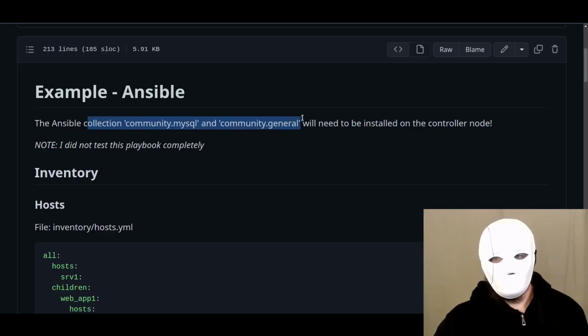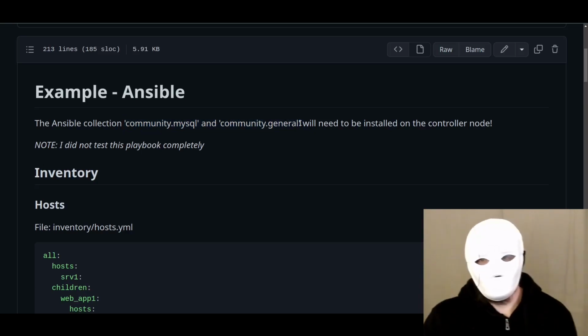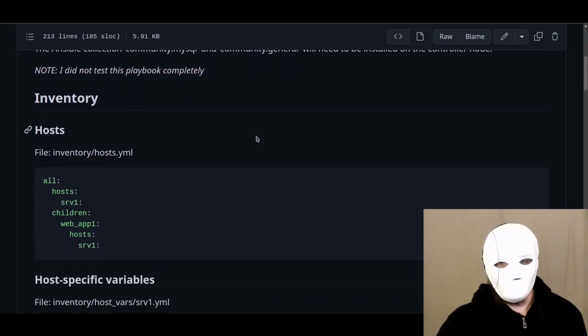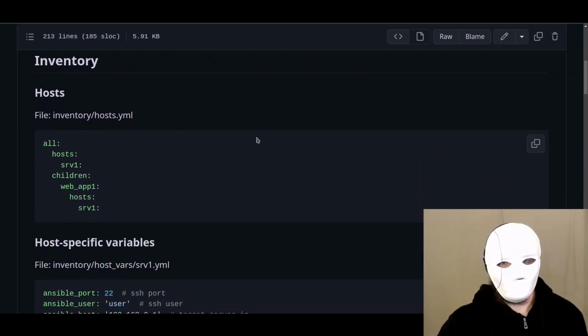In this example, I am using one or two collections that you would need to install on your controller using Ansible Galaxy, like covered in the first video of mine on how to install Ansible.